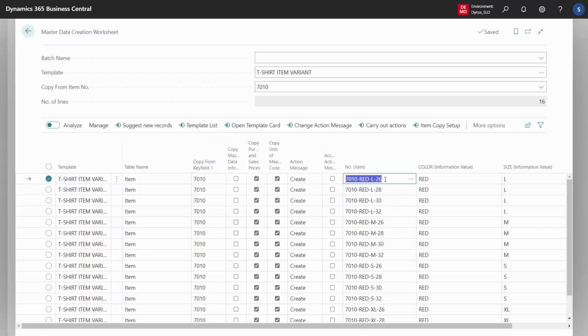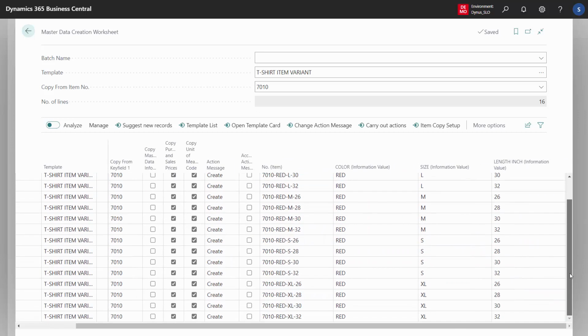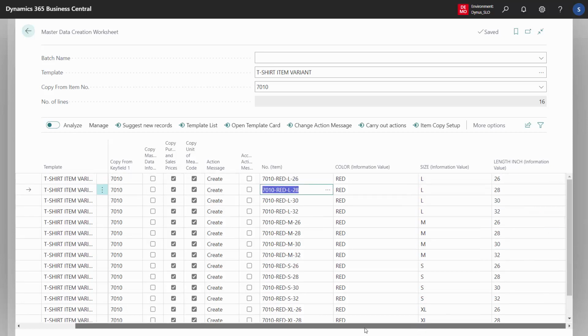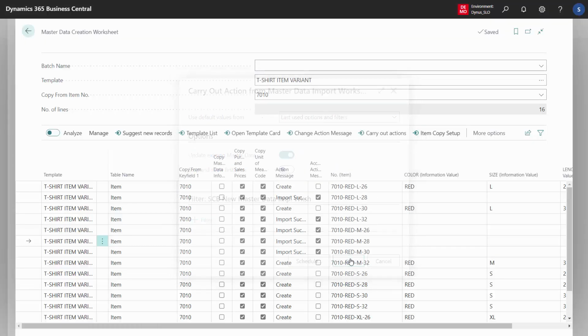Having all those different item numbers here, large 27, all the 4 different sizes of large, 4 different sizes of medium, you can see the item number is mixed in this way. So now we have suggested items. I can delete them in here. I can manually add lines if I want to. I can overview all of this and maintain it, and when I'm done, I can change the action message. So I need to check mark the lines that I'm going to carry out. I can either manually take some of them and carry out those 4 or 5 in here.